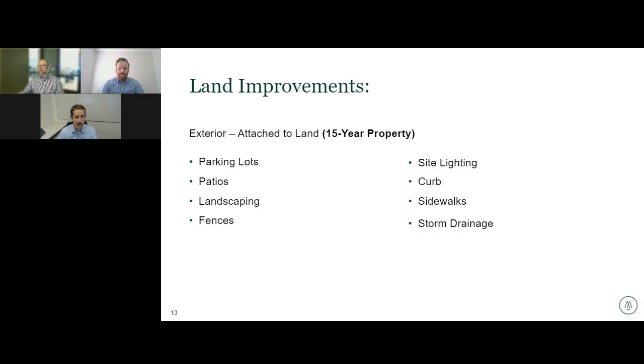There's also guidance that outlines 15-year land improvements. Really, it's anything above and beyond initial site grading and shaping to make the land fit for its intended purpose. So especially as we look at industrials, multifamily properties, other types of developments that are more and more going to suburban and semi-rural areas as the pandemic's going to shape things, a lot of value in identifying these as part of the study.